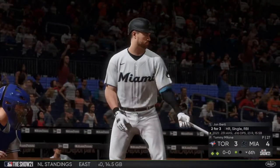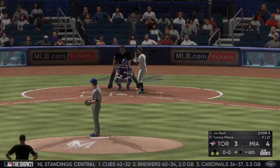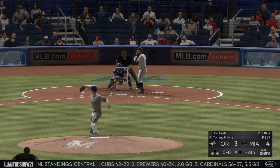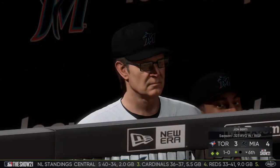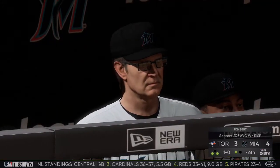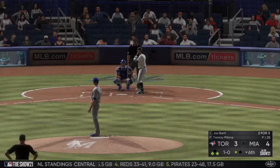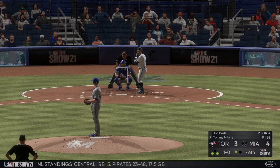So next to bat will be John Birdie, and he's got runners at the corners here with only 1 gone. Yeah, Matt, and going back to that last at-bat when he hit the homer, that was a fastball up in the zone. This guy likes the ball up in the zone, so if I'm on the mound right now, I'm thinking try to keep the ball at the knees and below. He doesn't handle that low pitch quite as well. 4-3 our score here as we play inning number 6.